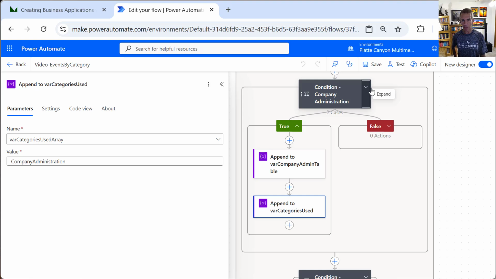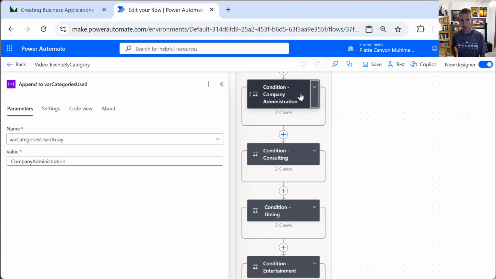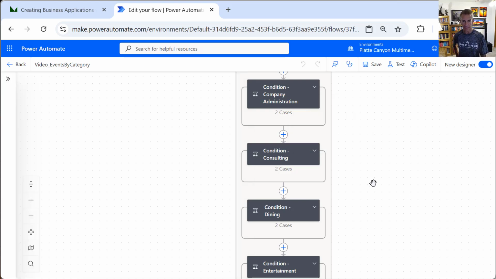The other thing to really watch is when you copy, this is a great use for copying the action and then pasting it. But I found it got confused very quickly. So what works is copy the action, paste it, set it up, save. And then make sure it says 2 cases here first. And then you can go ahead and edit it, set it up, save it, copy it again, and so forth. So just something to keep in mind, because otherwise it gets confused.